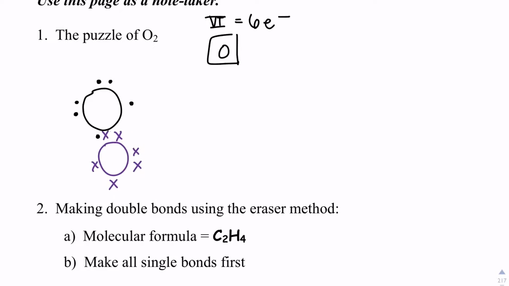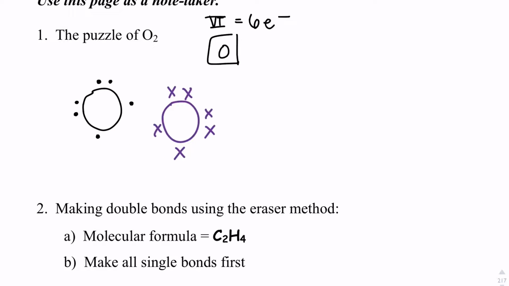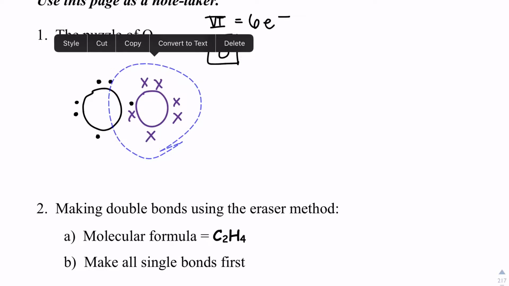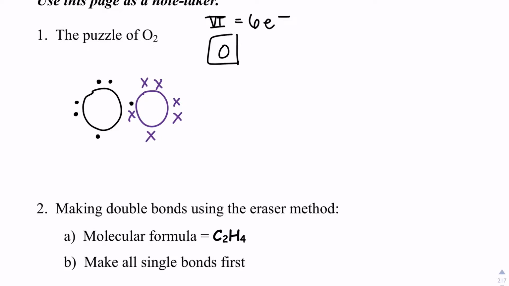We could try and do it on the other side the same way. I rotate it, I put it in here, but we end up with the same problem. Both of our oxygens are missing an electron that they need. So, what can we do? So I'm going to draw them together like this. Instead of adding more oxygens, which you may be inclined to do, but you shouldn't because it's telling you that it's just O2, so you can't add more.